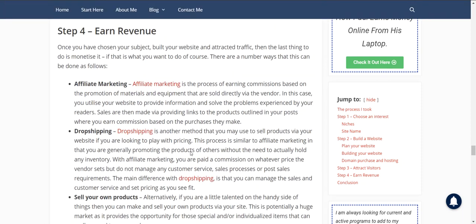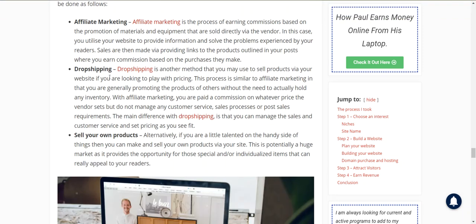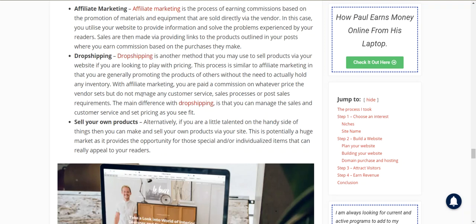Okay, finally, the fourth step was earn revenue. This is something you may or may not be interested in looking at now. As I keep mentioning, sites do not start to earn revenue very quickly, but if you've got a site that's a bit more mature and you're just looking at revenue options, these are the revenue options here. Affiliate marketing, I'll let you read all about these on your own time. These links will take you to other posts that talk about what they do and how they work.